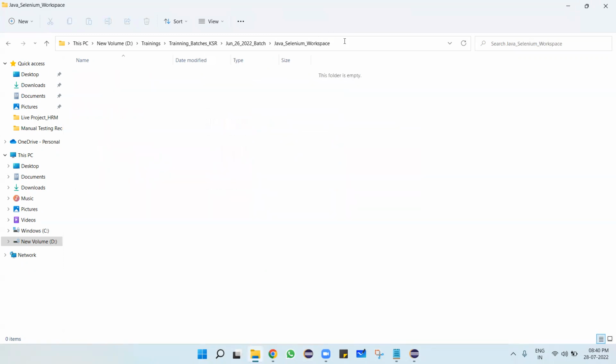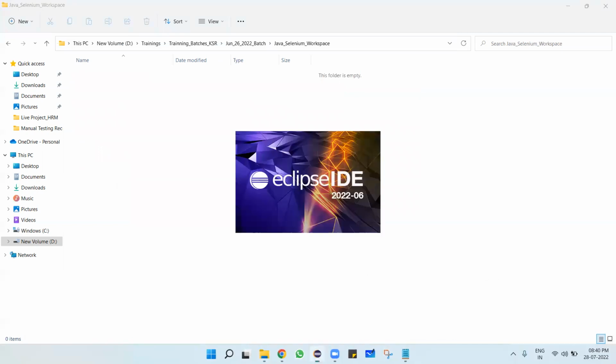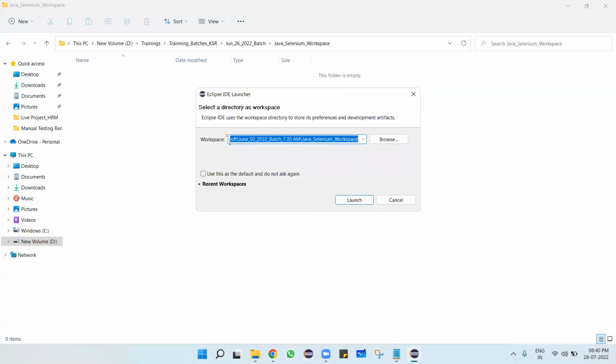Okay, now take this path. Whenever you click on the Eclipse shortcut, let me close it, then double click, it will ask for the workspace. Workspace is the location where you want to store your code. I will give this location. Till here, got it, Sharada? Hope everybody is doing it parallelly. Teja? Yes, sir, doing so.